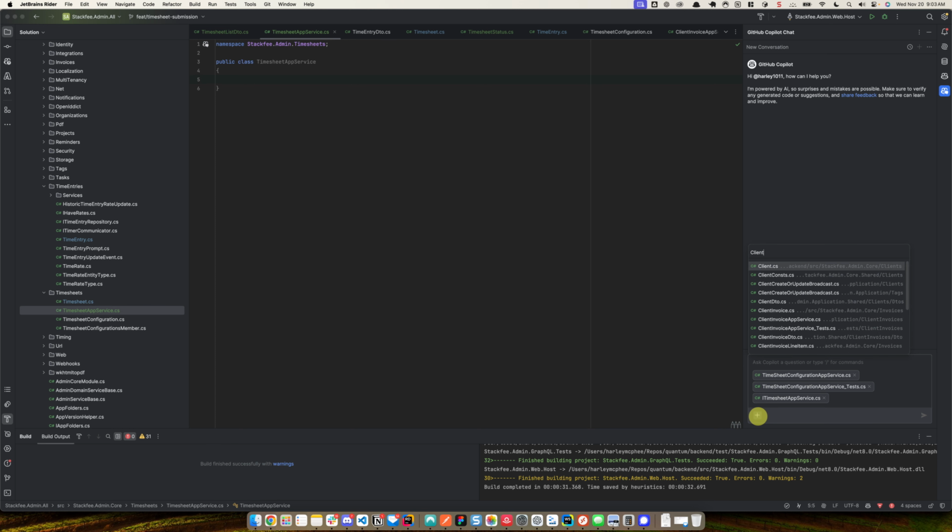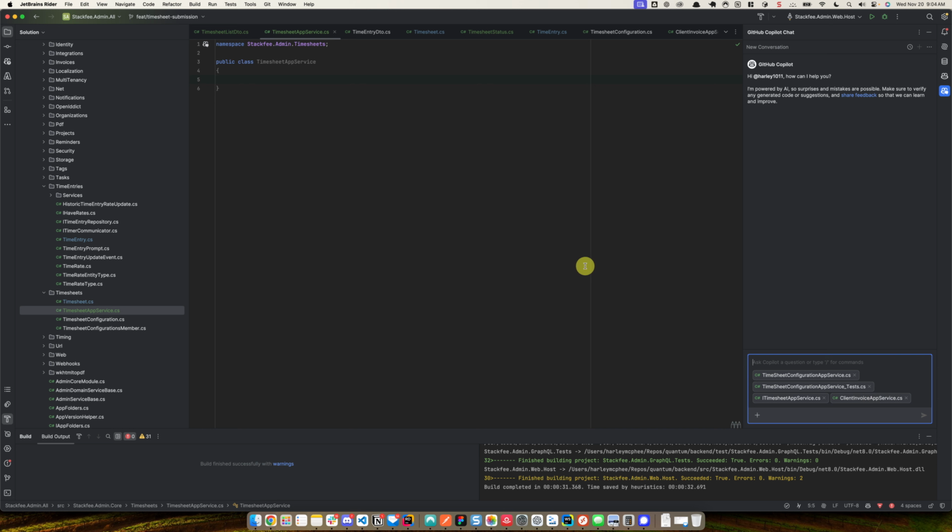I'll give it client invoice app service as well, because this has examples of how we're using paging from the database and stuff. And it has other endpoints for performing actions on invoices. So it'll be a good reference, and then I can give it some test files. Well, I'll give it another one here, which would be pretty useful.